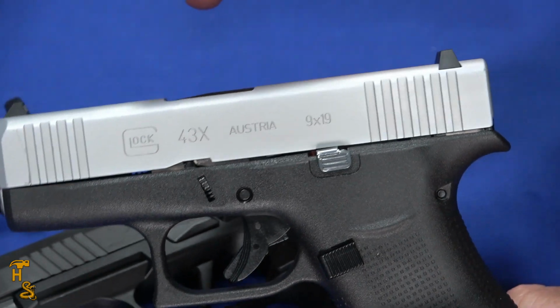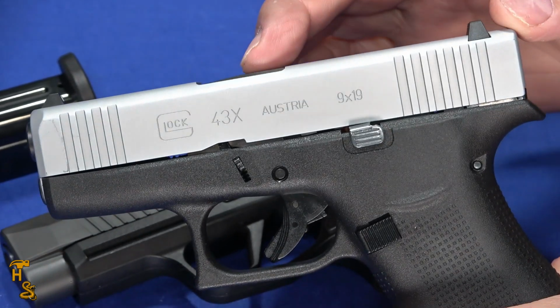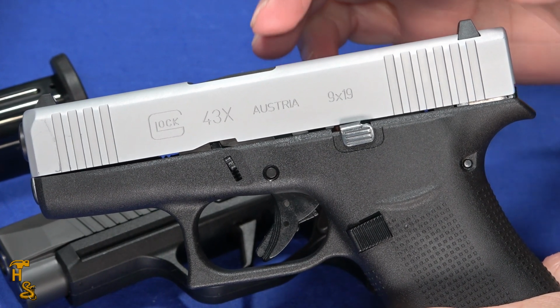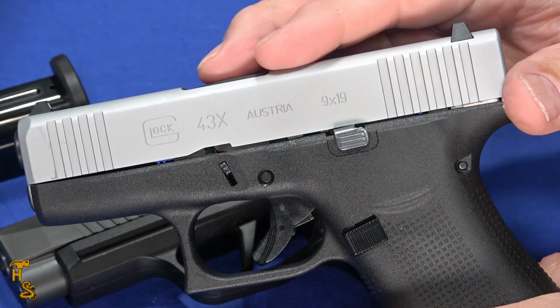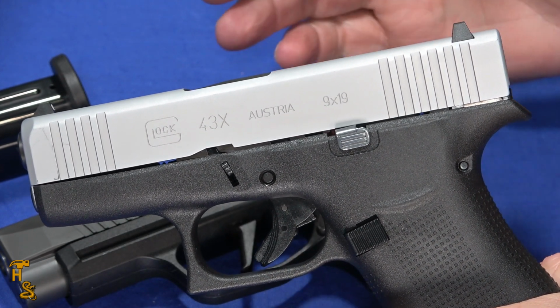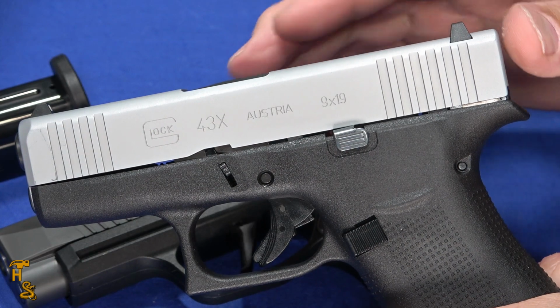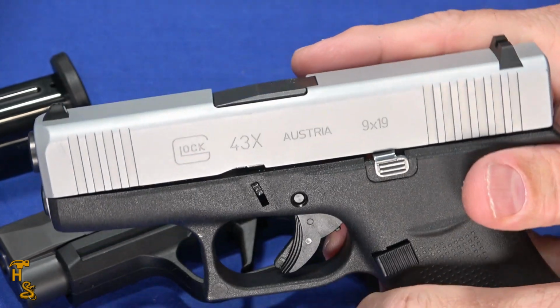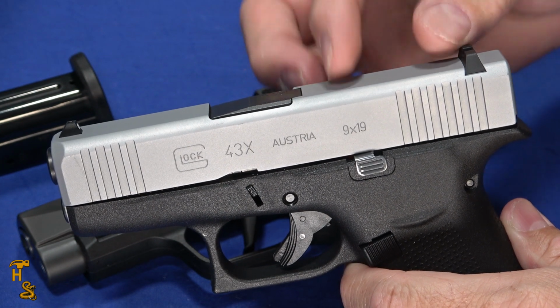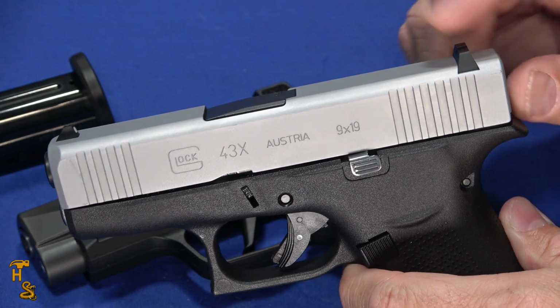Now this particular 43X is not optics ready, but Glock just released optics-ready versions of the 43X and the 48. So I'm going to count the 43X as optics-ready, even though this particular one in my hand isn't, because they are now offered from the factory by Glock in an optics-ready configuration. And one nice thing about the Glock offering is the slot is here. So if you put an optic on it, you retain your Glock sights.